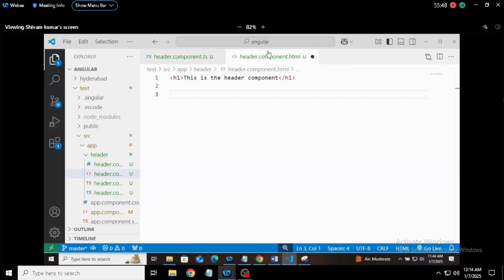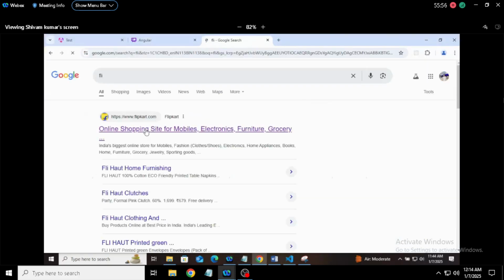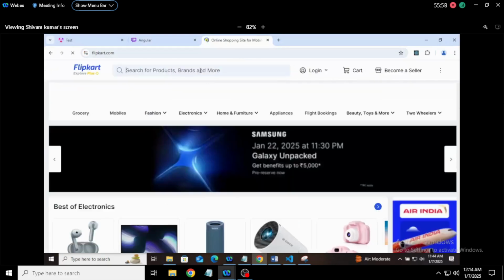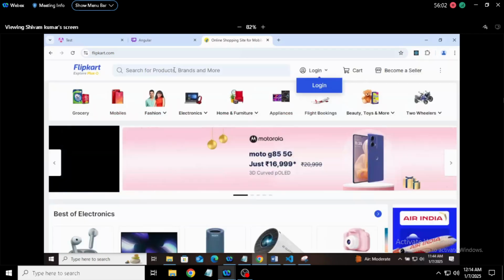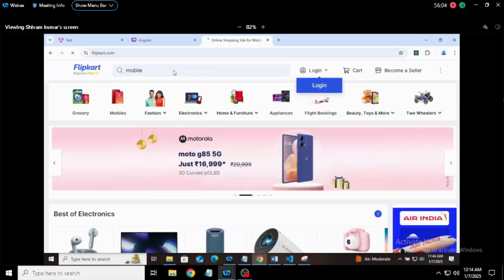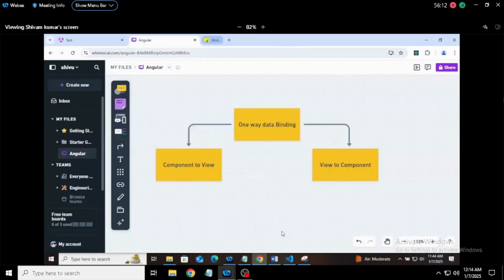So here we will design a mobile phones component, right? How mobile phones are visible in Flipkart. So we'll try to develop some kind of that thing. So if you're searching here mobile, so like mobile name, price, and some very little things we will display. Okay, let's do it.